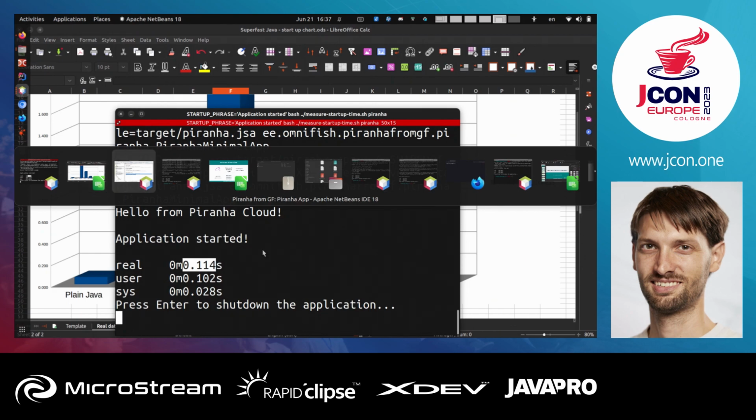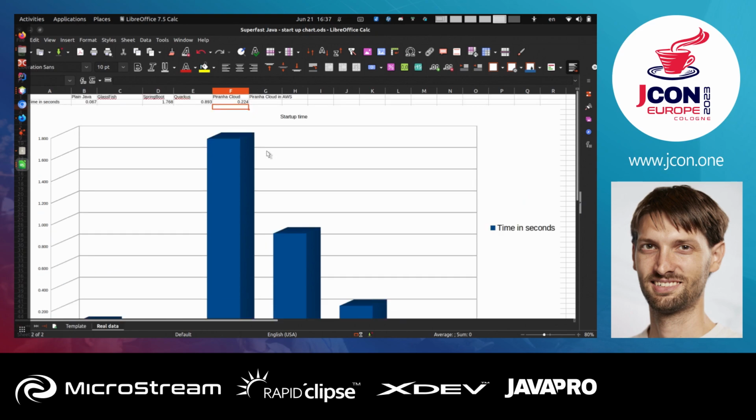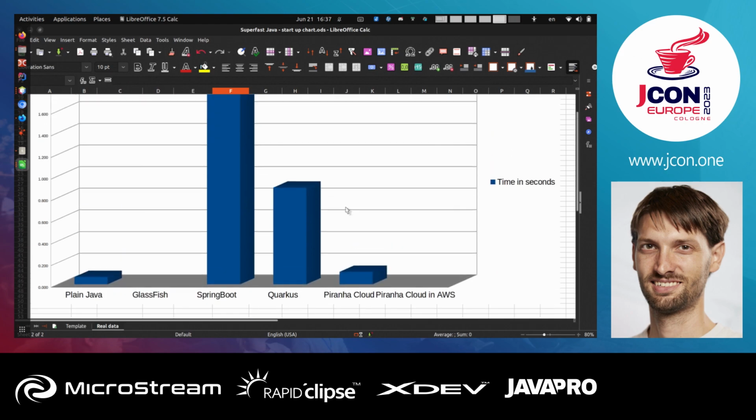Is that impressive or not? It's a very simple application, I know, but still it's possible to get very close. So now if we compare plain Java and Piranha Cloud with a very minimalistic application, we get almost the same times. And it's already Jakarta EE.